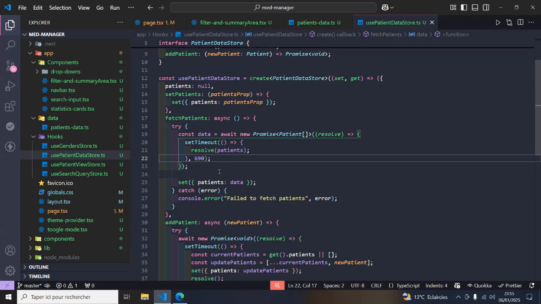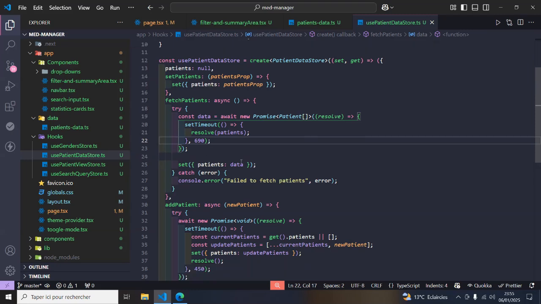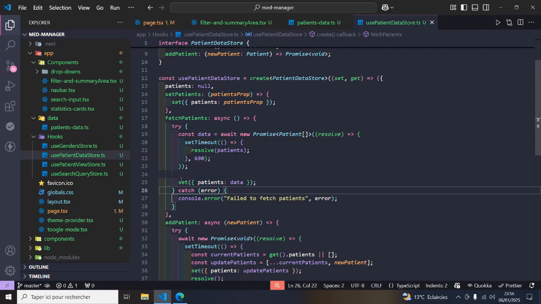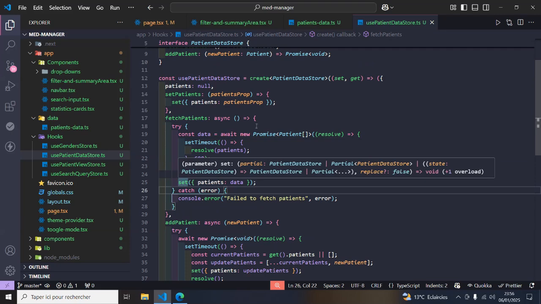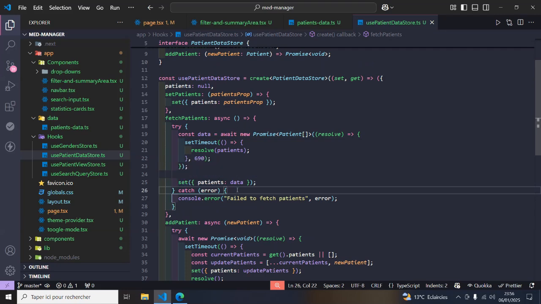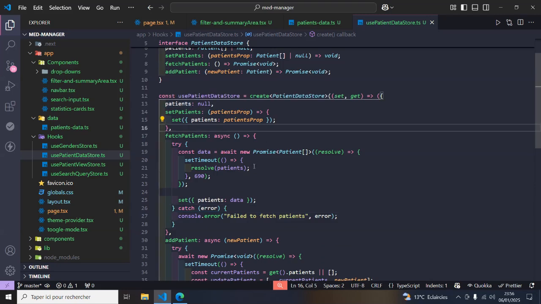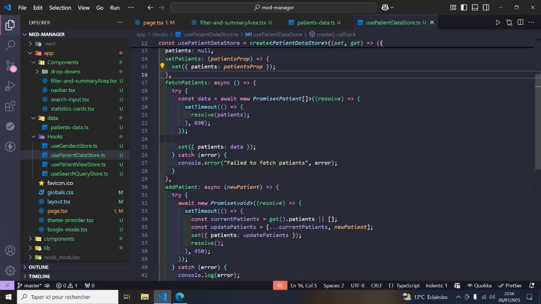That's why we're using the set timeout. After that, we're going to update the patients state by using the built-in set function, sorry, property from Zustand, to update the patients that we set beforehand as null when this started. And if there is an error, we're just going to log it out as an error.